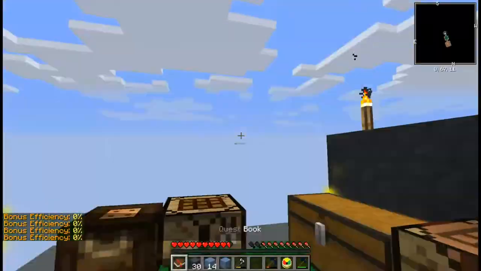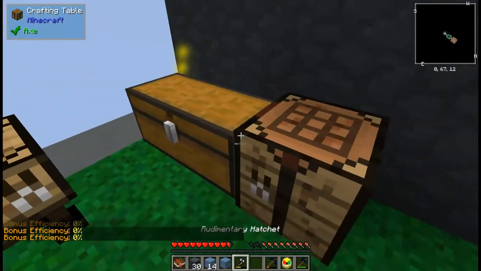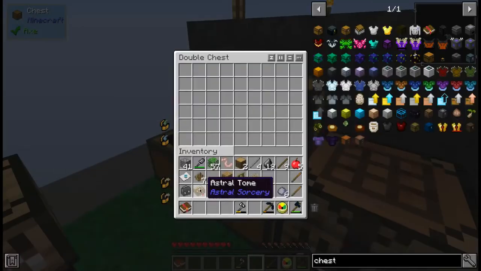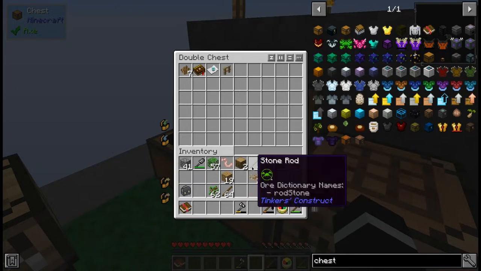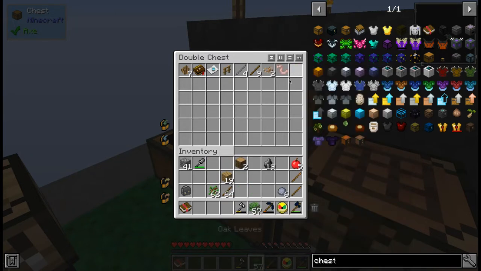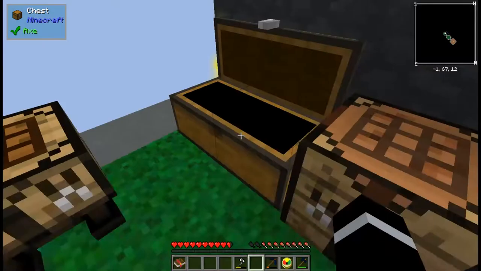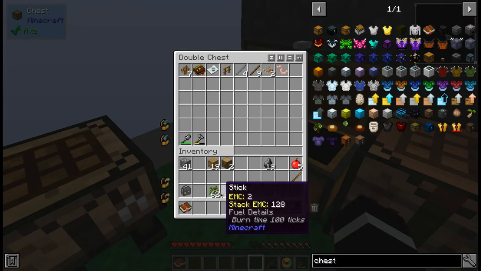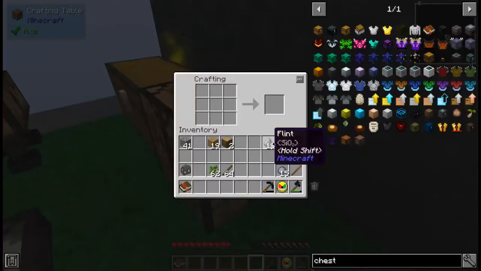Okay. That's fine. I still need more clay. Let's put this ice in there. Bark, astral tome. Stuff I don't need. I can put that all away. I don't need that many sticks. Twine can go away. The leaves can go in the box. I'll put the rudimentary tools in the chest. That's good. Got clay? You do got clay.